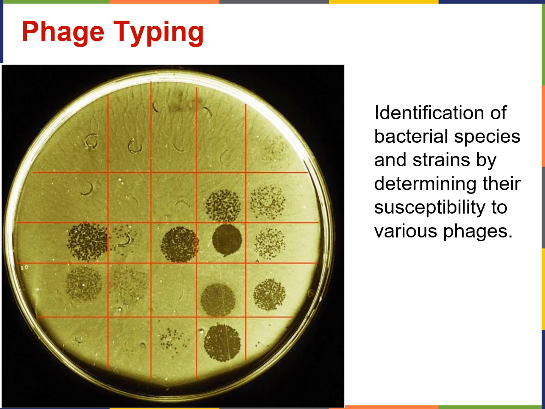So just to keep things simple, let's go back and use the example of E. coli. Your patient, you think they have E. coli. So you've taken some E. coli and you've spread it over this entire Petri plate. And you notice that this Petri plate is in grids. You can actually buy Petri plates that already have the grids built in. All right. So you want to test your patient sample for E. coli. Well, there are going to be phages that are specific for E. coli, meaning that virus will only infect E. coli.